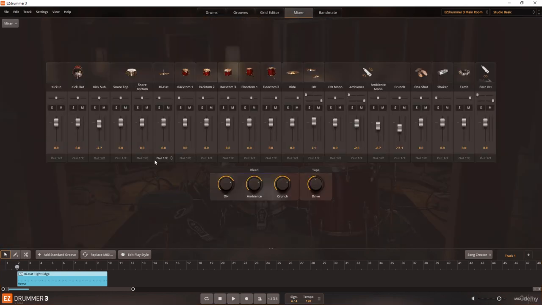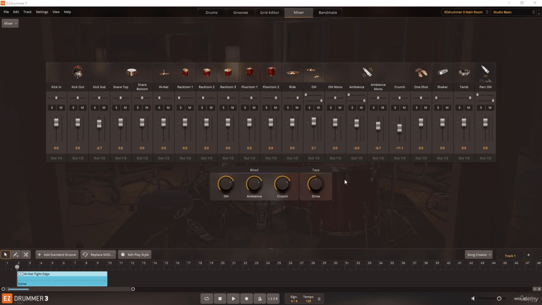The Mixer view presents us with the individual drums being used for the loaded kit. We see some faders that allow us to adapt the individual drum levels, and for each of those channels we see a solo and mute button, and there are, in this kit example, some extra mix functionality at the foot of the faders that allow us to dial in more or less overhead microphone bleed, ambience mic sound, crunch and tape saturation.